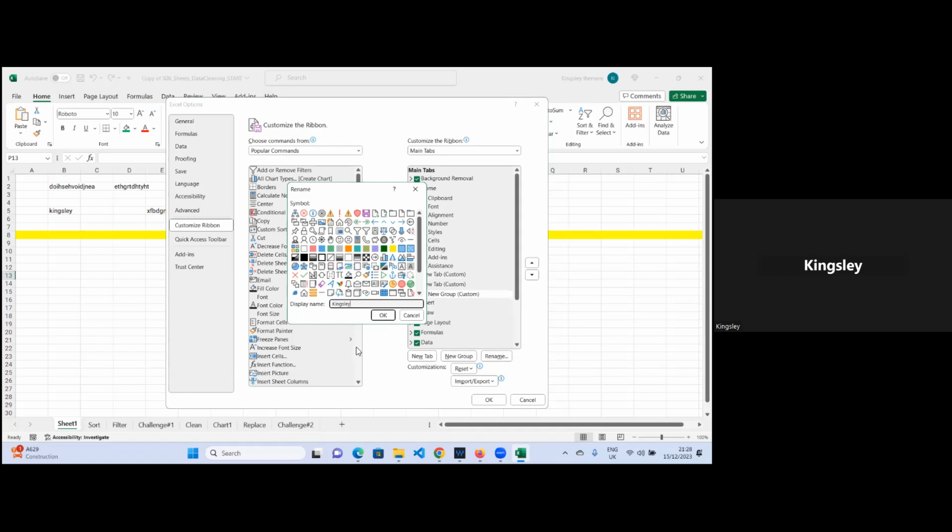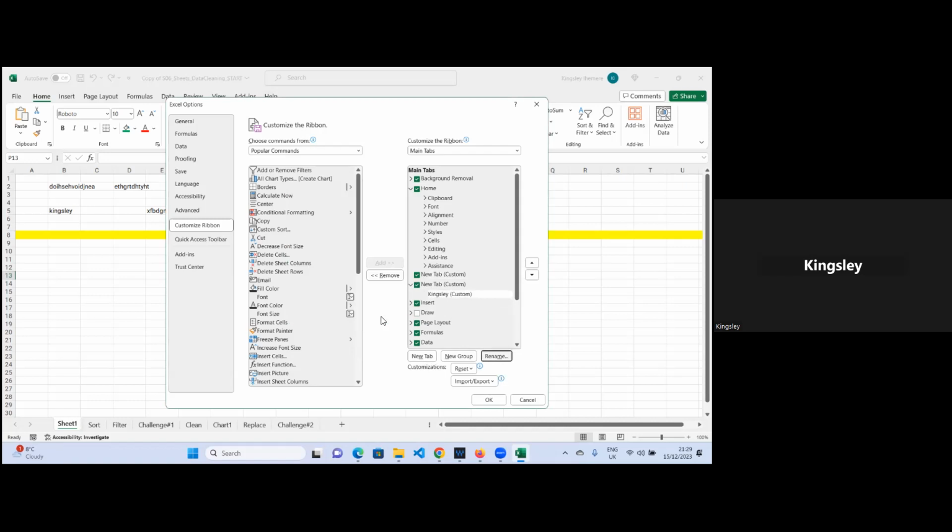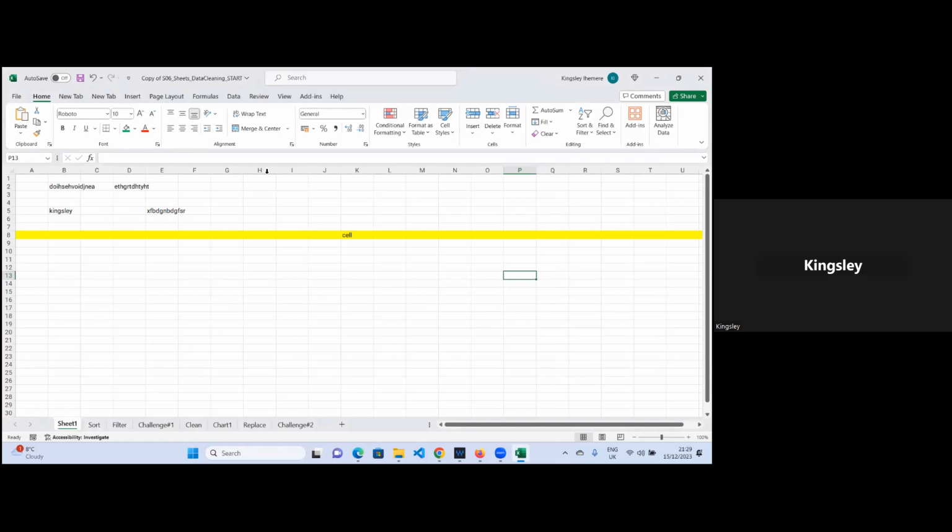Let's say I want to give it an icon, the Kingsley tab. So I want to use this one, and this is the icon I want to give it. All right, so that is saved. Now let's go and look for my tab. Now where's my tab?